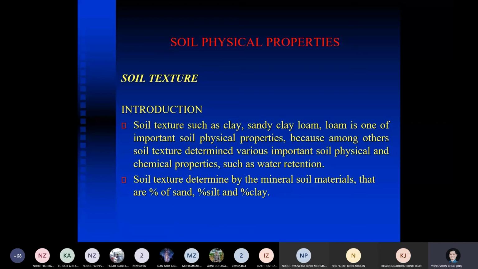If you have a mixture of everything, you may have sandy clay loam based on the proportion of sand, silt, and clay. Or, if you want to be more scientific, the soil texture can also be defined based on the percentage of sand, silt, and clay. So these are the proportions. If one of these components is more than the other, they give you a different kind of texture, and the feel is different. If you have more sand, you can feel that the grains are coarser. If you have more clay, it is softer and can be stretched very long. These are things you can actually feel and determine.